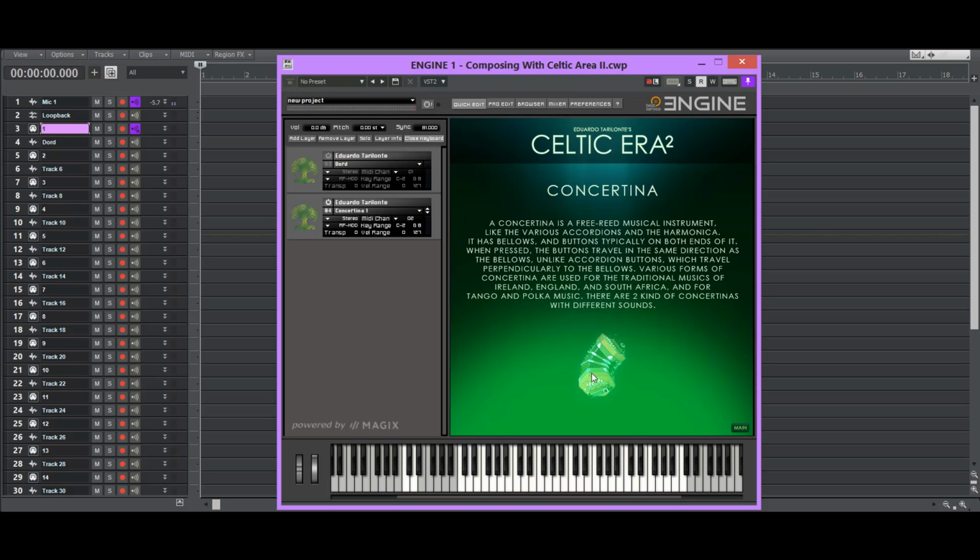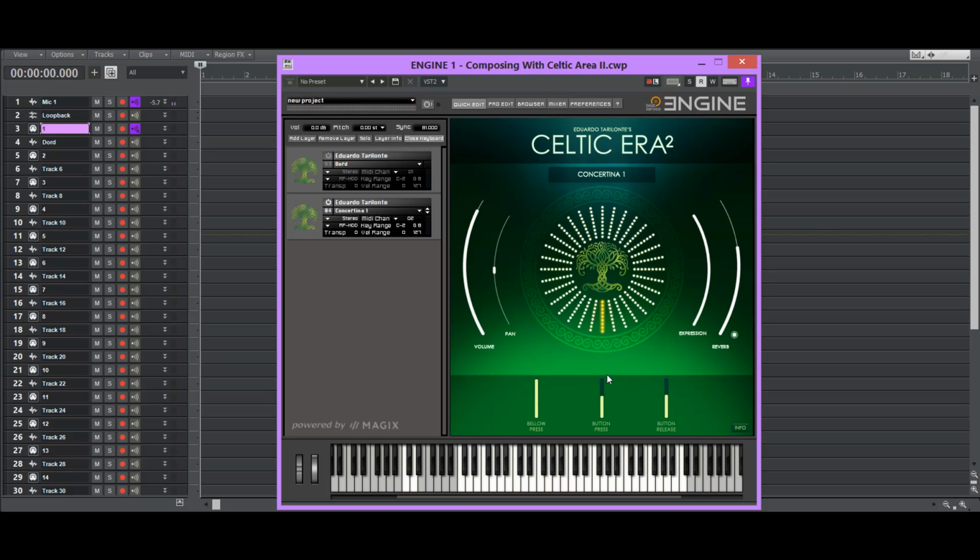This one's kind of harder to see because it's in the brighter green, but it's just like that. It's just that one piece thing, and instead of the accordion where you only move it with one hand, you're basically moving it, I think, with both and opening it up and closing it. I've never played one, so I'm not very familiar with all the ins and outs. But for me to be able to hear this instrument, now I have to go to my MIDI channel 2 in Cakewalk, and now I can hear what the concertina does.